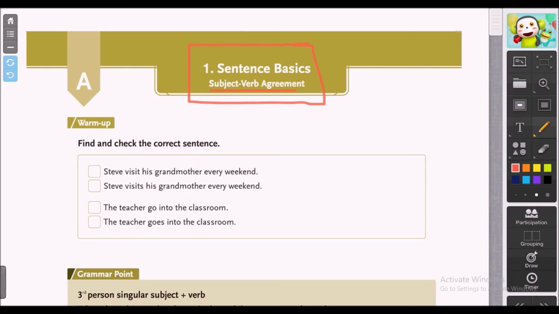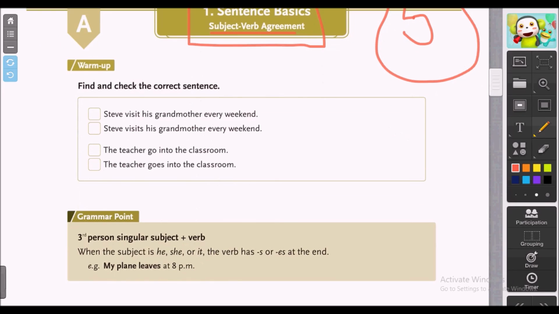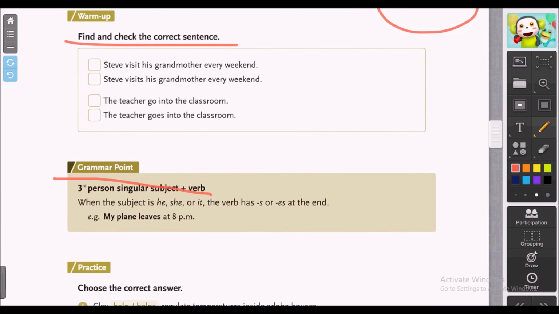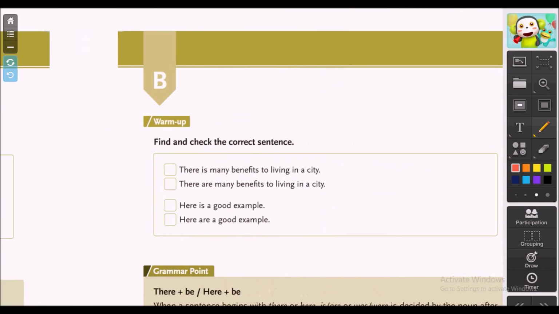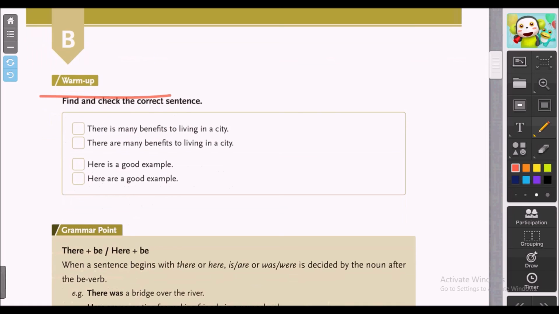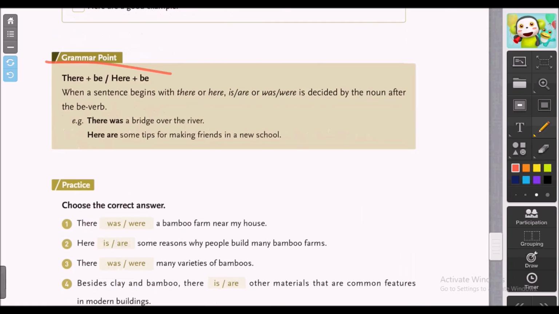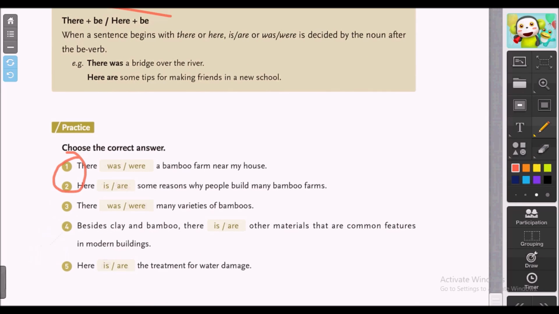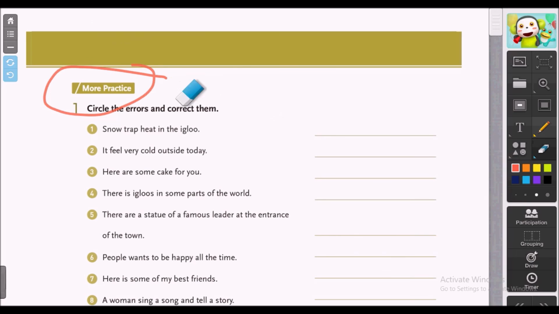We have subject verb agreement, and we have a slightly different introduction strategy page here. So in 5 minutes I might go through the warm-up and introduce the grammar point on this page and on page B, and maybe do 1 or 2 of these practice questions with students then. For the remainder of the class, the students could complete these practice questions and finally complete everything on the following page.